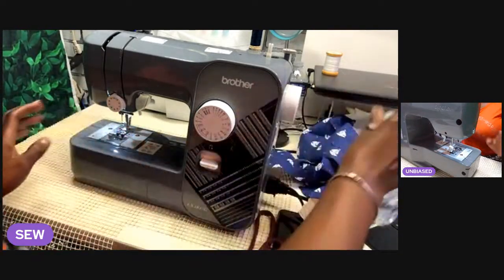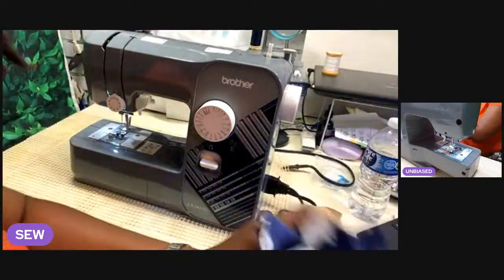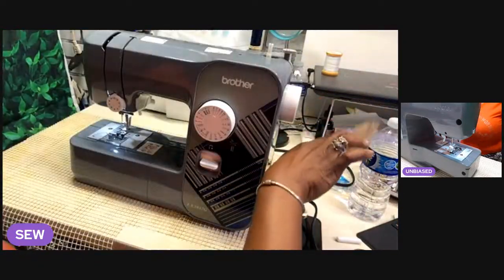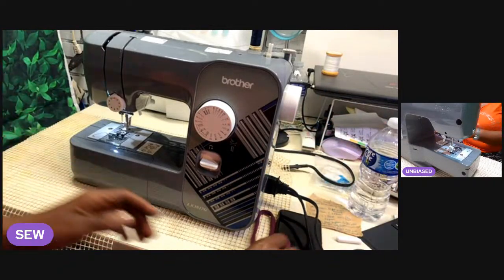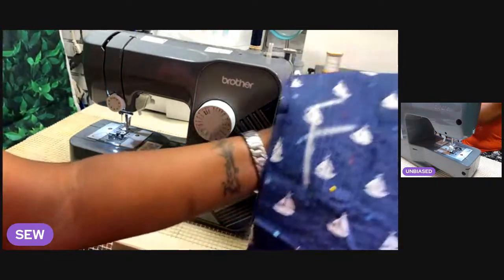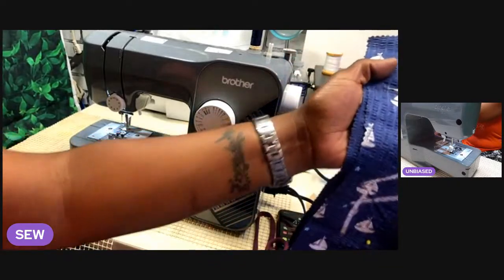You see the light on this one is not as bright as my other sewing machine. Let me just move that out of your way. Okay, I got my little cheat notes right here too. Okay, so I am going to take one of the pair of pant legs that we just discussed, and I'm just going to run a straight stitch all the way down.